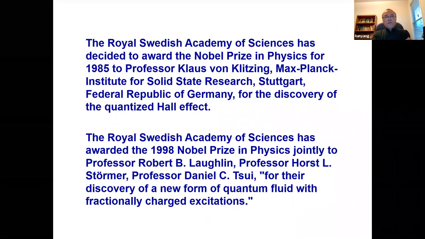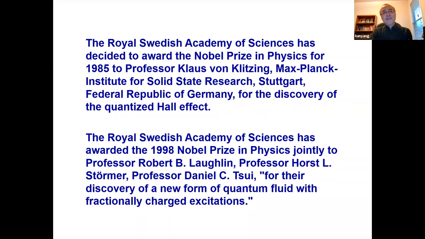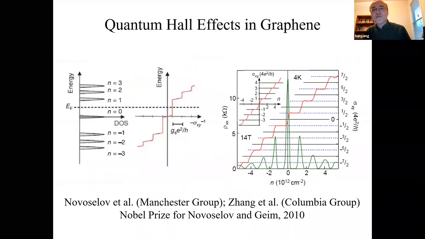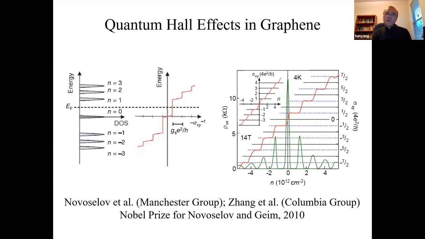Now, if I were giving a colloquium, I would be bragging about them, but this is a seminar, so it actually becomes a liability. I have to justify giving another quantum Hall talk some 20 years after the second Nobel Prize and more than 40 years after the original discovery. The situation is worse than these two Nobel Prizes. I can count at least two more that are directly related to quantum Hall research. One is the 2010 Nobel Prize for graphene. What convinced us that graphene holds relativistic Dirac electrons is this unusual sequence of integer quantum Hall plateaus that are quantized at half-integer instead of integer values.